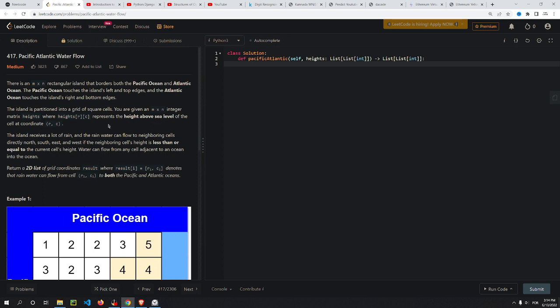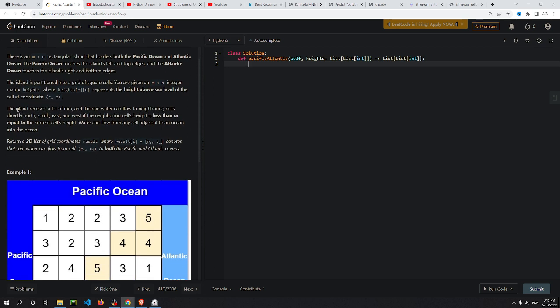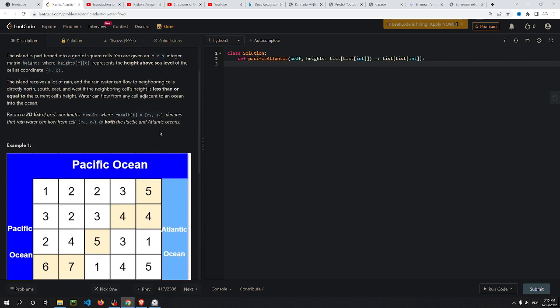So each value of each cell represents the sea level, with the cell at coordinates above sea level. So this is above the sea. How many is above the sea? A lot of rain. So this is the island, okay? Rainwater can flow to neighboring cells directly north, south, east, and west if the neighboring cell's height is less than or equal to the current cell's height.